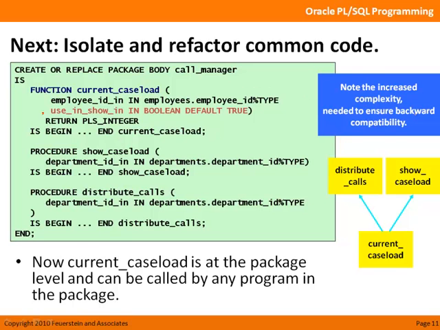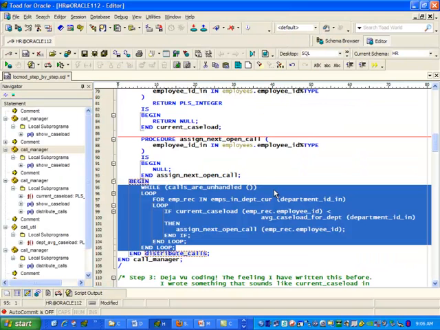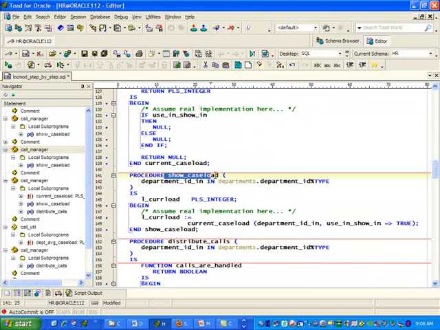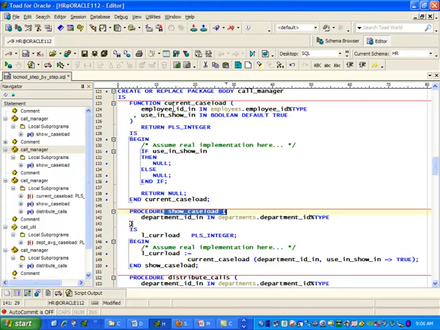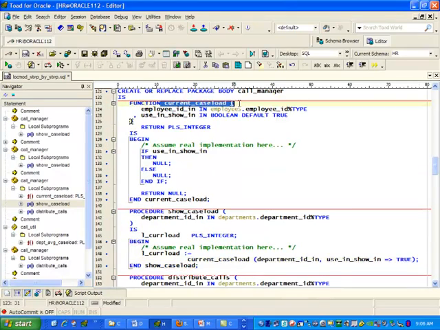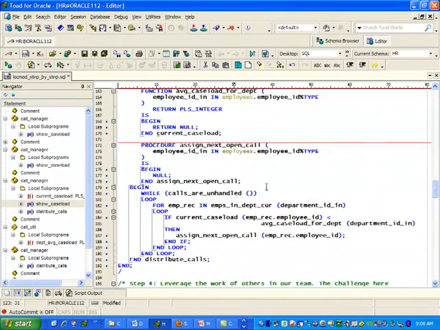You need to ensure, for example, backward compatibility. The way my code worked before, it still needs to work, but that same code is now externalized. Let's take a look in my file. So I take out my show caseload used to call the current caseload logic directly inside of it. Now it's going to call the current caseload function, retrieve that caseload, do some display of the caseload functionality. But now it's also available as a separate function, so I can call it right here.